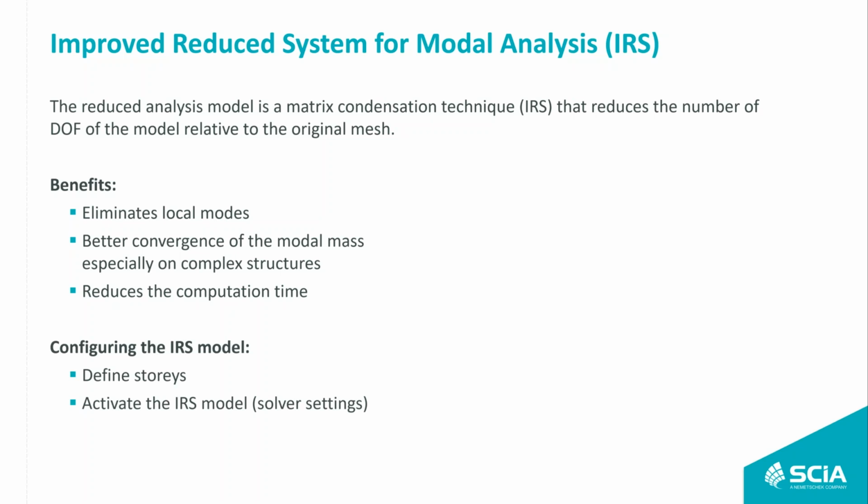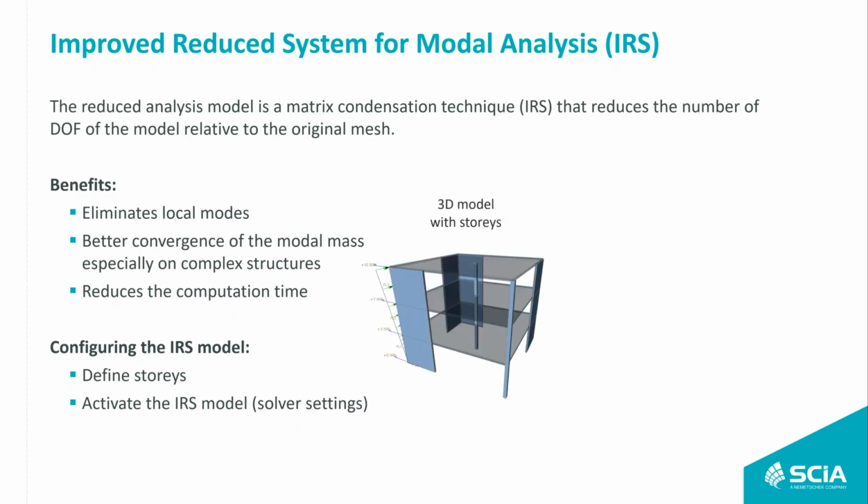Configuring the IRS model in SCIA Engineer is very straightforward. You just need to define the stories and activate the IRS model in the solver settings in SCIA Engineer. What does it look like in the background? Well, the model itself, you don't need to do anything about it. You just model your structure in 3D as usual. And that's our starting point for the reduced system.